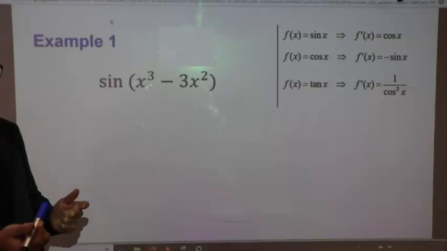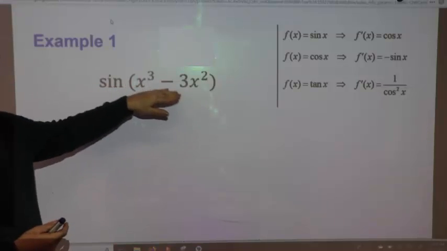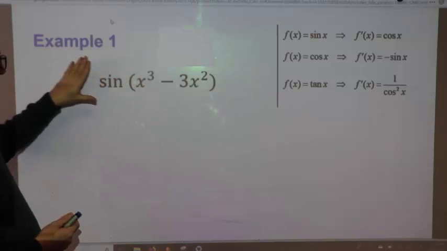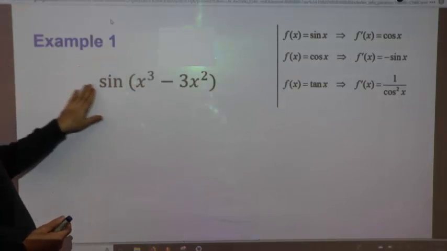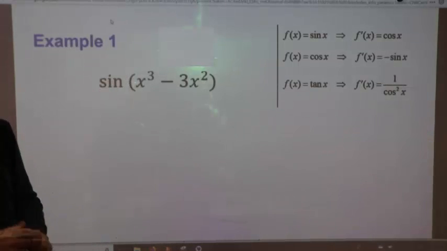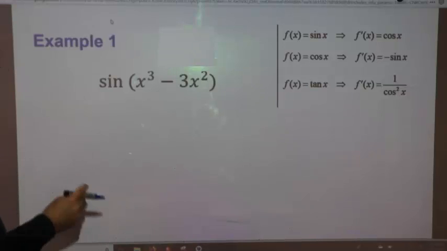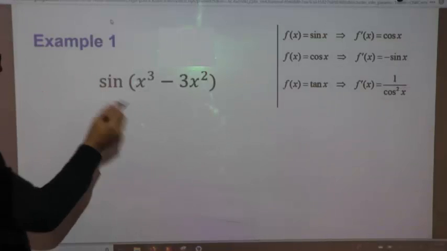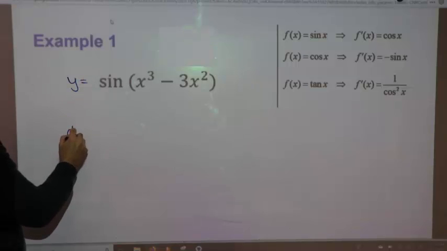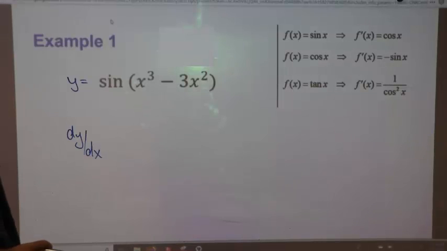First note to make of these: I can guarantee you that there'll probably be something inside the bracket, or something in front of your tangent or your trig function, because again, they make it a little bit more complicated. So right away, in all of these right now, I want to find the derivative. That's the goal for this first set of examples.